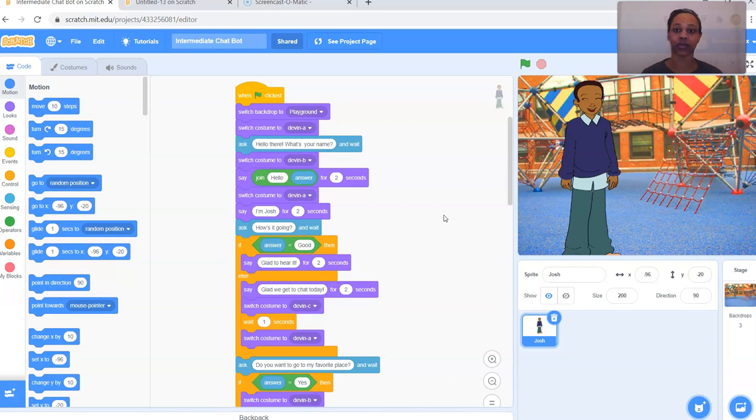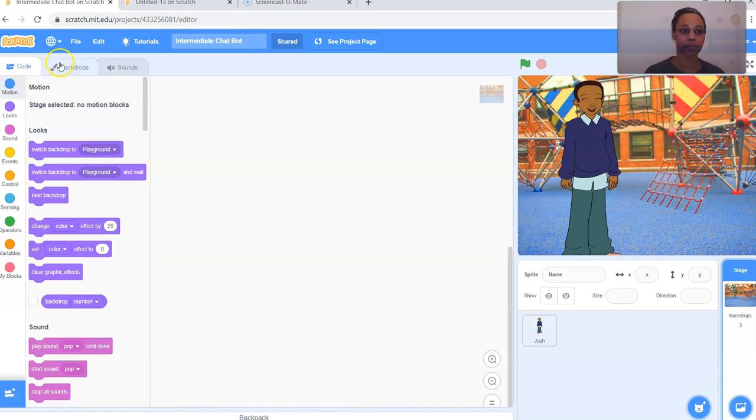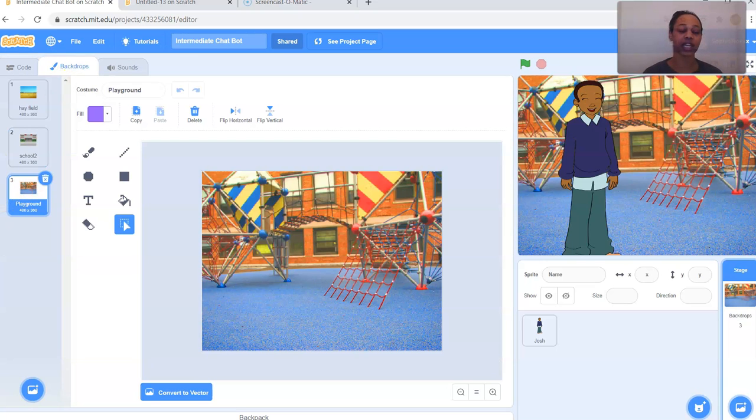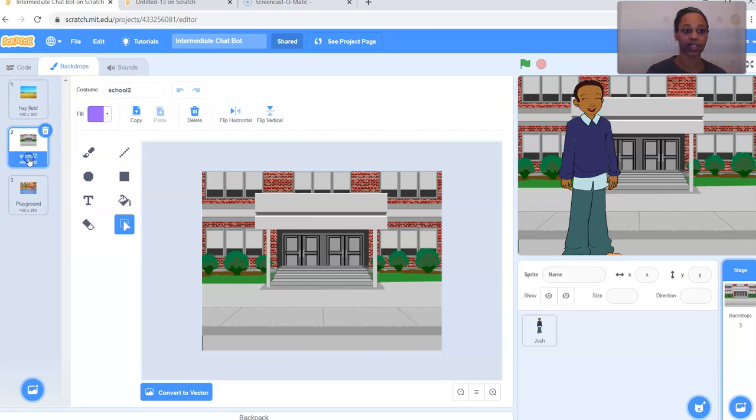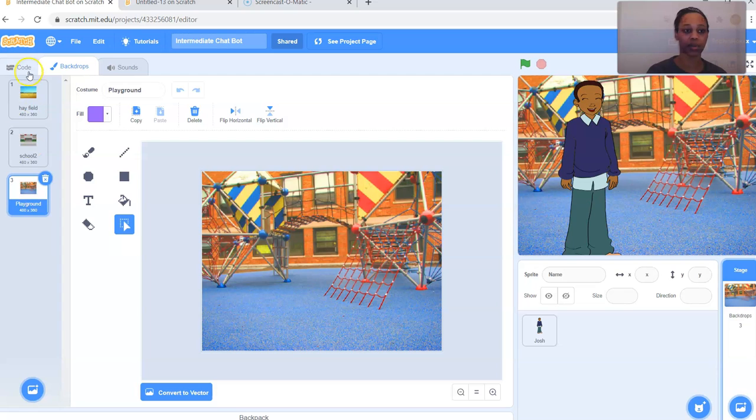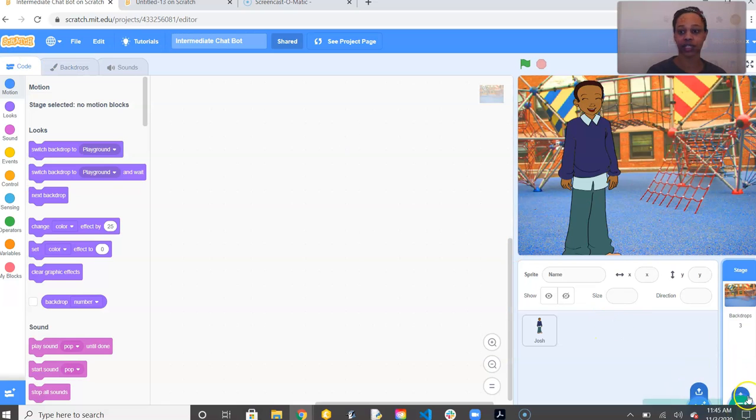So to get started, go ahead and select your character or your sprite, whatever you want to do. I actually renamed mine Josh. I think he's originally named Devin. So you can pick at least one sprite or character to interact with the user. And I've also chosen 3 backdrops. So as you're doing your character and sprite, go ahead and go directly into your backdrops. You can create them custom, upload them from online, or just get them right from the backdrop selector here.